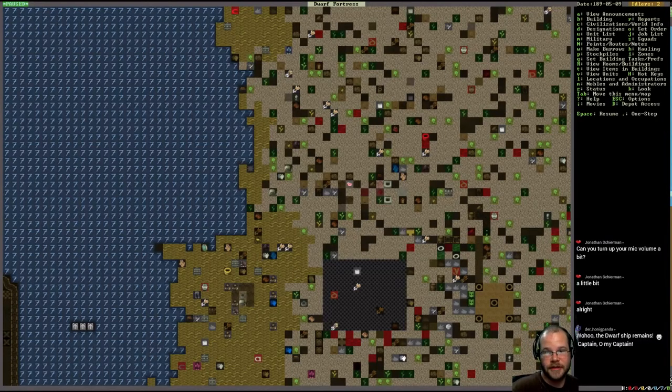The dwarf ship is still here. It's still in one piece. We'll see how long it lasts. We're going to see if we can not lose immediately.